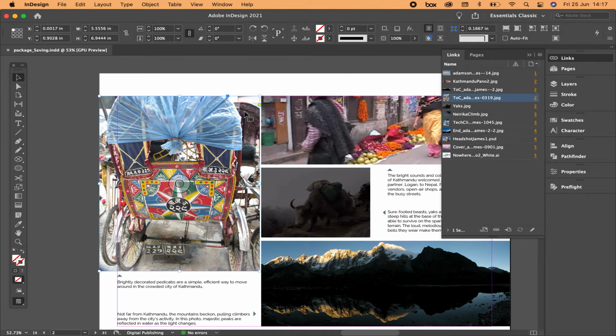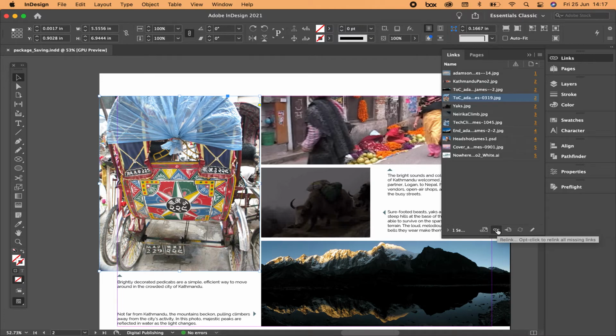I'm going to select this one. On the link panel, you can see that you have an exclamation status. This is for the page that you have it. At the bottom, it's telling you, for example, the link in case you don't find it. This is how you can find it.